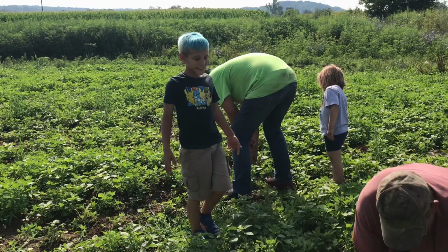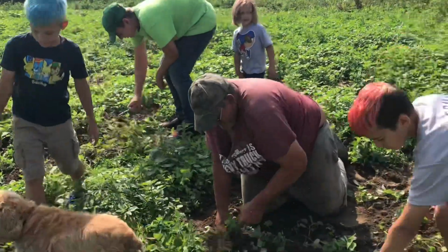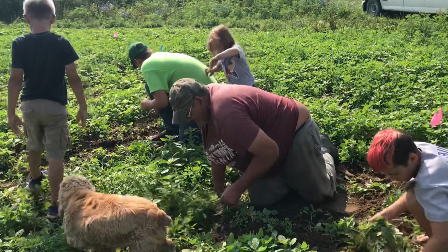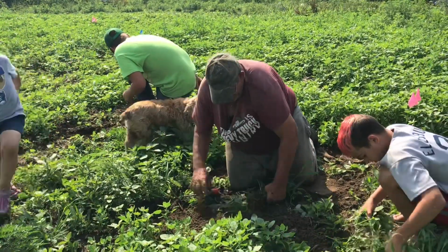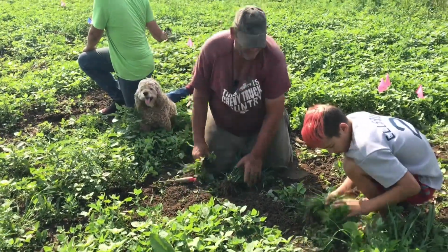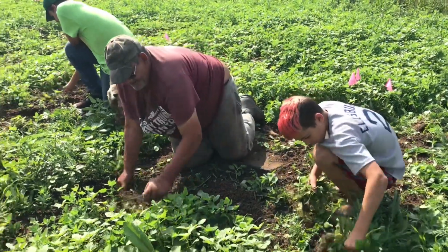Hunter, go ahead and crawl on your knees like Grandpa. Yeah, get right down next to the earth. We are on Earth. He said get down next to the earth. See, it would have been nice if I'd have got out here a week ago and done it when the plants were like this tall. Come on, boy. It's been so hot and rainy.